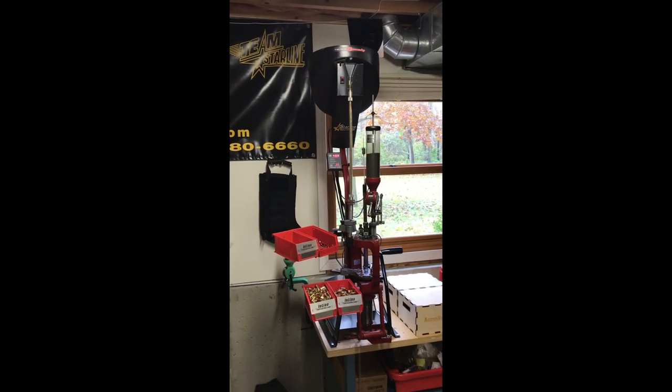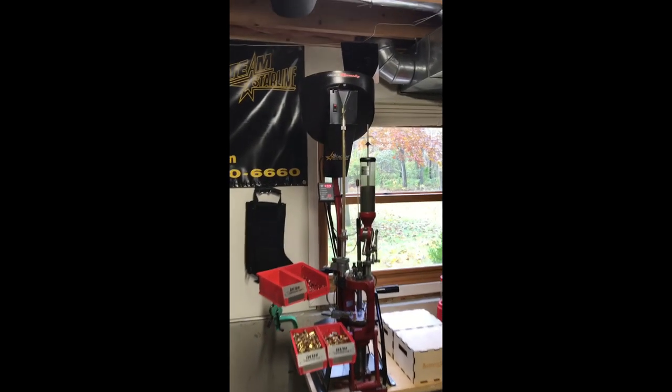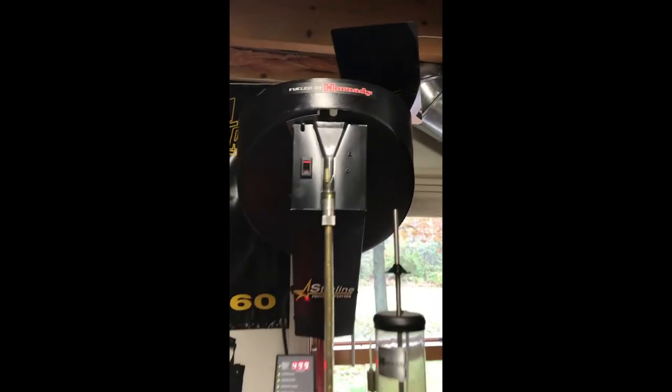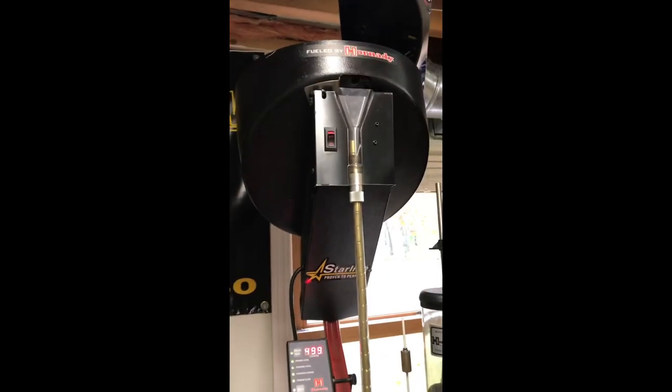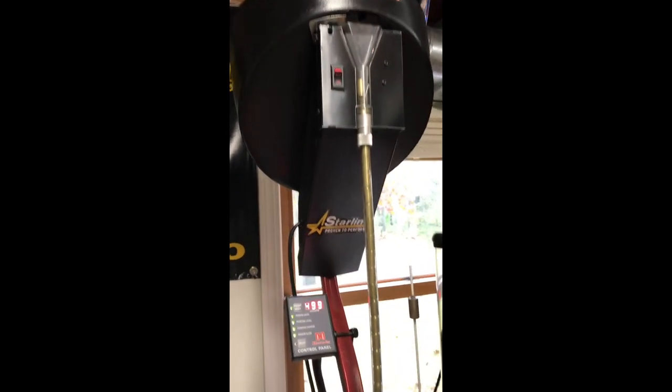So up on the very top here, I have a mirror from InlineFabrication. As you can see, the mirror allows me to look in and see how much brass is left in the case feeder. Next, we have a Hornady case feeder.